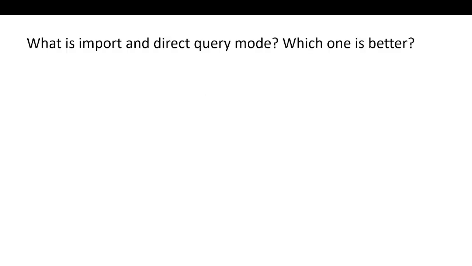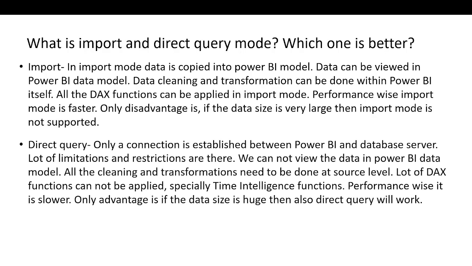What is import and what is direct query mode? Which one is better? The import mode is basically where, inside our Power BI data model, the data will be copied into that data model. So in this case, performance will be very good, and we can view the data. We can apply every transformation, and we can apply almost all DAX functions. But the disadvantage is if the data size is very large, then it will not support. Import mode will not perform well.